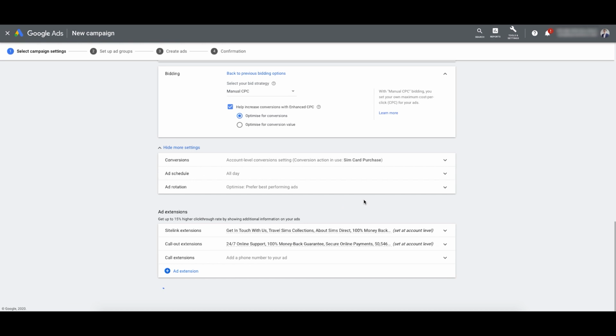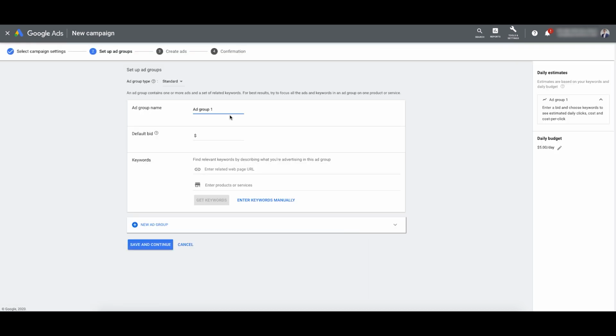And then we're going to go up to the ad groups section here. So I'm just going to put in here, the brand is called Sims Direct. They're a long-term client of mine. I've grown them up from nothing. They were doing a crazy amount of sales basically per month before the pandemic. And they're in the travel industry, so they've been hit pretty hard by that. But anyway, so default bid for the ad group. This is going to be the ad group level. That's fine. $1.